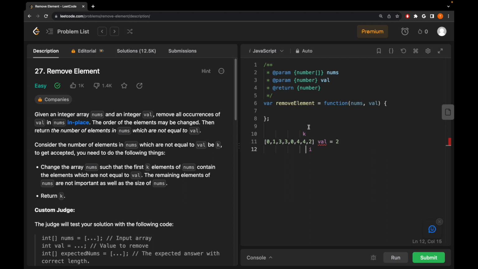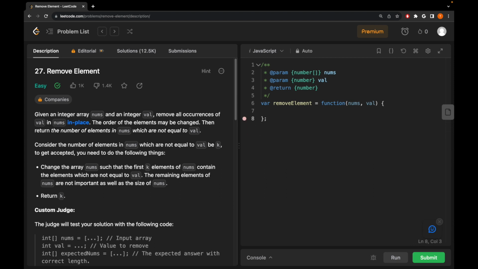And we'll return k, because k is going to be 0, 1, 2, 3, 4, 5, 6. K is going to be 6. So the compiler knows to check only the first 6 elements. So I hope that made sense. Let me show you how we're going to code this.